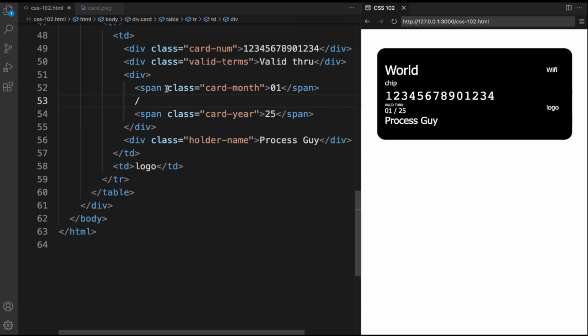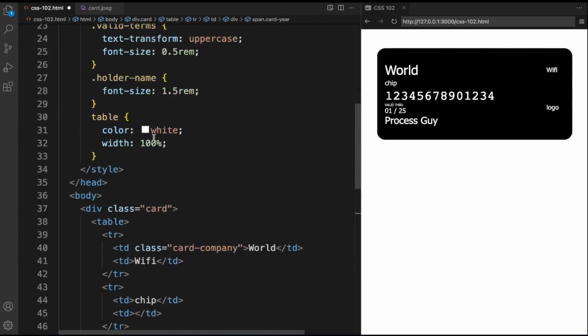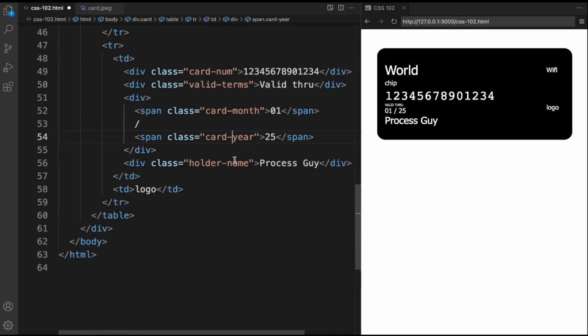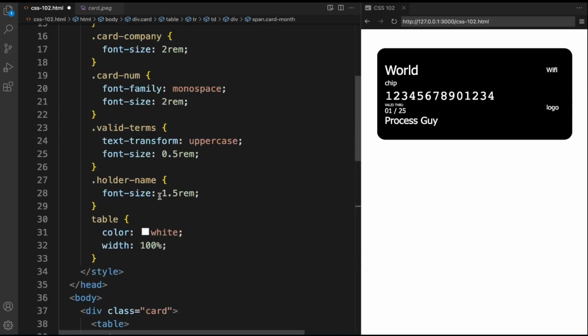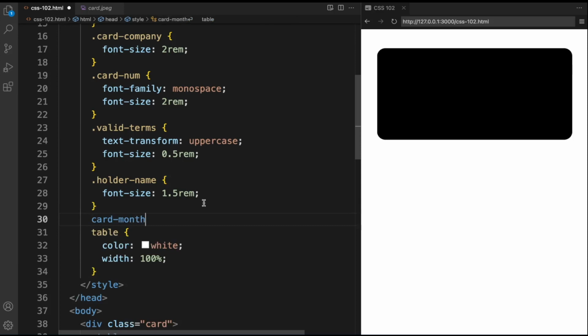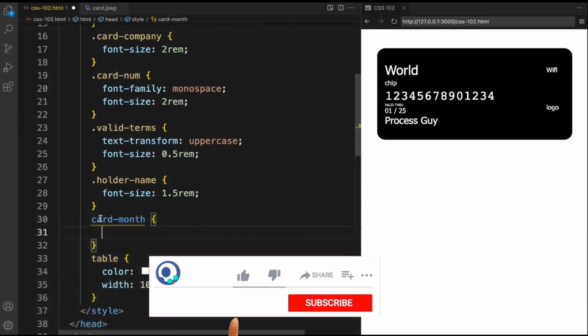But the reason why we put it in a container is because we want to style our 01 and our 25 differently. So let's go ahead and start styling it. We have card month and card year. We want to give it a kind of a color, something bright, even though it's still going to be white.